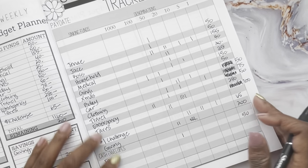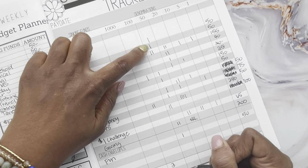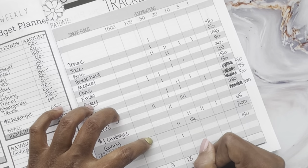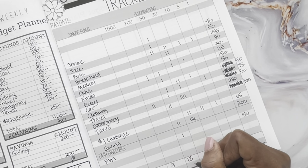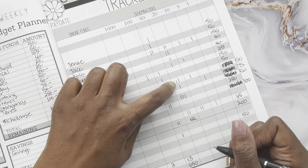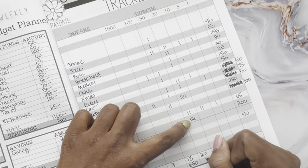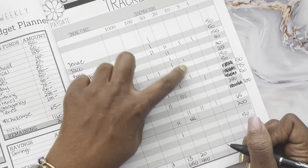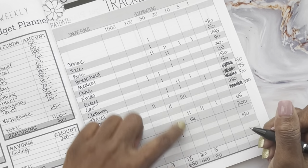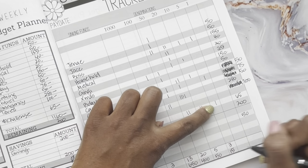Okay, so let's just make sure this all adds up. This is three 100s for $300. 1, 2, 3, 4, 5, 6, 7, 8, 9, 10, 11, 12, 13. 13 50s, and that is 650. 1, 2, 3, 4, 5, 6, 7, 8, 9, 10, 11, 12, 13, 14, 15, 20 20s, and that will be 400. 1, 2, 3, 4, 5, 5 10s, and that should be 50. And then 1, 2, 3, 3 5s, which will be 15.